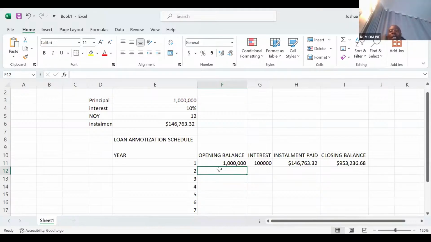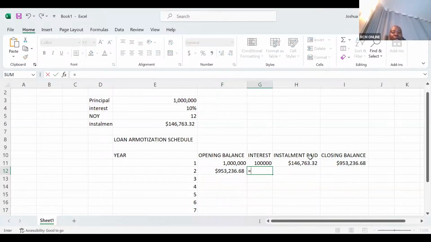So then I would want to get, for year number 2, the opening balance. It will be the closing balance for year number 1. And then I say tab. So ladies and gentlemen, the interest here is very easy. I'll pick the opening balance for year 2, where we began from, and then I say times the rate of interest. The rate of interest is this 10%, and I know that 10% is not going to wobble. 10% is going to remain constant.